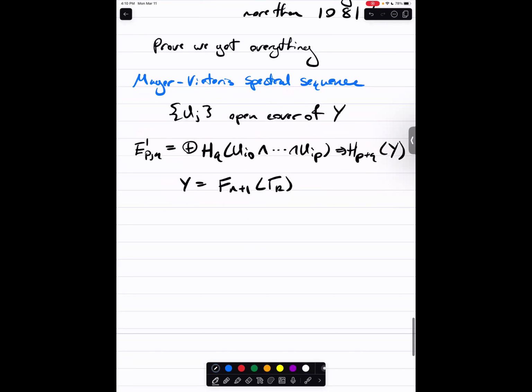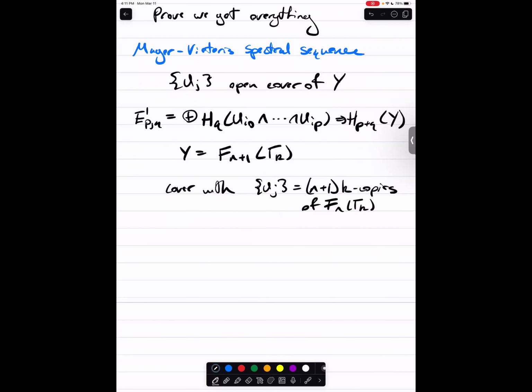And right, what we're going to do is cover this with u sub j, which is going to be equal to n plus 1 times k copies of f sub n of gamma k. And right, what are these n plus 1 times k copies doing? Well, we're choosing one of the n plus 1 particles to be fixed as the outermost particle on one of the k edges. Since we have n plus 1 particles to choose one of and k edges to choose, we're going to get that many copies over here.